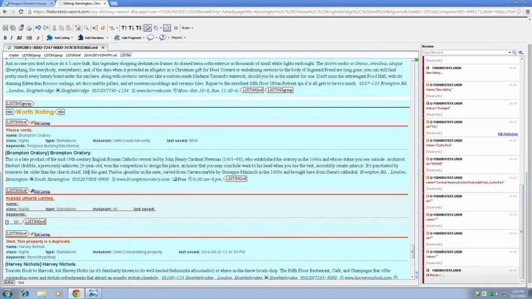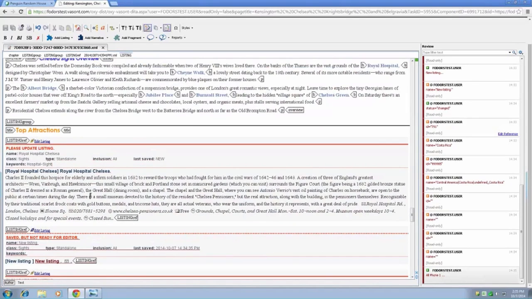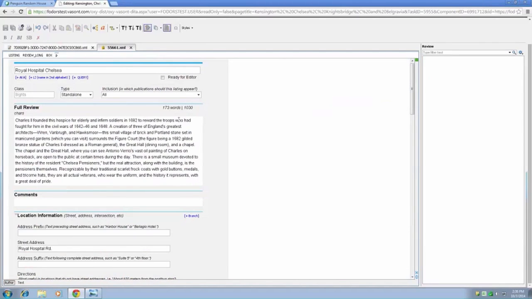If I wanted to delete a listing, in essence what you want to do is actually change the inclusion value instead of deleting it. So I'm going to open this one up by double clicking, and I'm going to change the inclusion value to one of the omits.